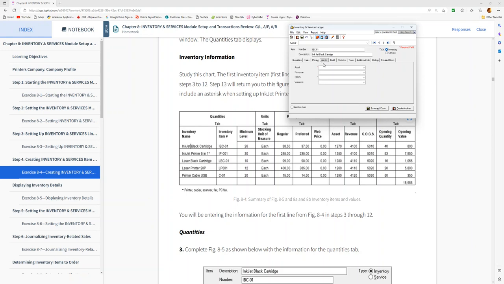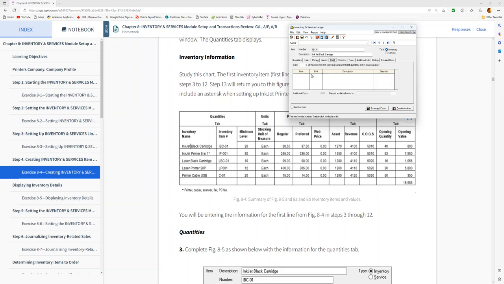Then we go into the link up. This is where the system will know this particular item. Whenever you buy something, it will go to your asset, which is the inventory account. Remember, we are using a perpetual inventory system, so every time we buy inventory, it will go to the asset, which is 1270 inventory account. And whenever we're selling this particular item, it goes to this particular revenue account, that is 4100. And at the same time, because it's a perpetual inventory system, it will also do a cost of goods sold entry as well. So this is where it's going to pick up the cost of goods sold account.